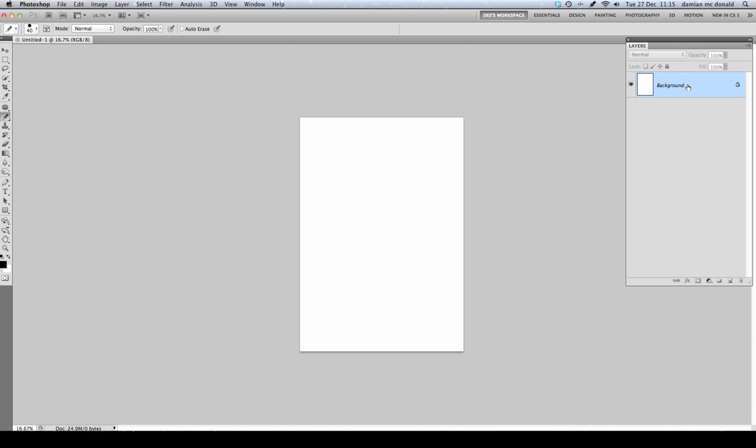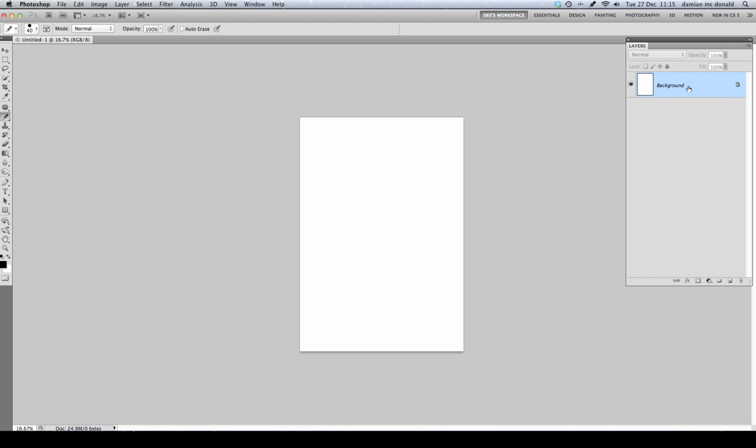Okay, so for the purposes of this tutorial, I'm going to make 3 layers. So I'm going to stack another layer or another sheet on top of this. And there are a couple of ways I can do it. Down in the bottom of the layers palette, beside the bin, there's this little icon. If I click that, that will create a new layer. If I drag the background into it, drop it here, it will give me a duplicate of the background.